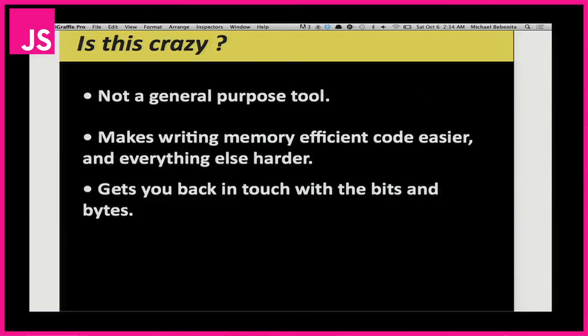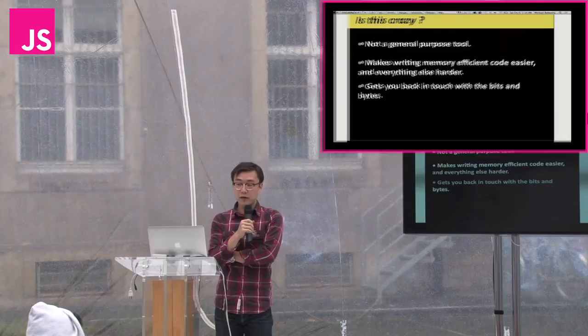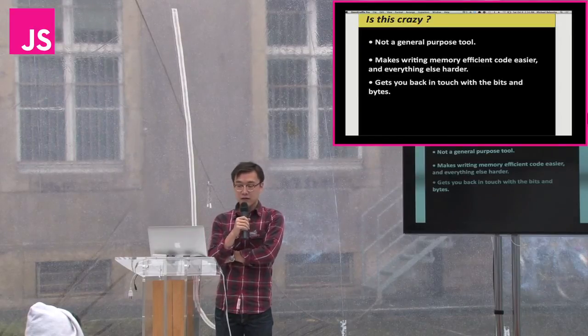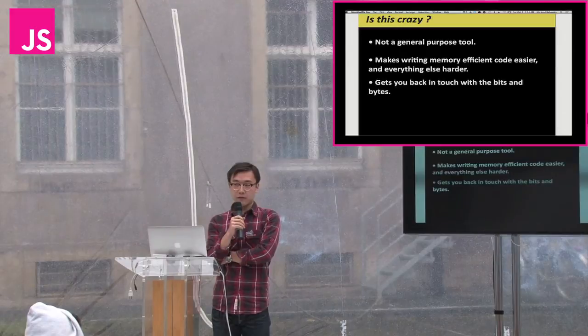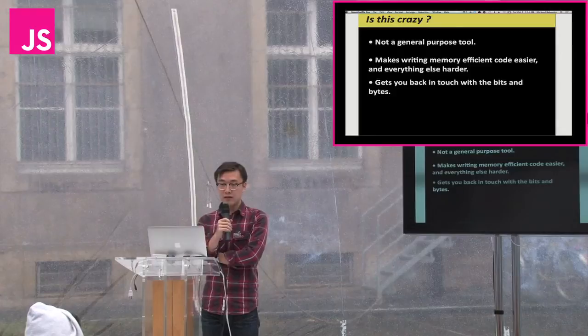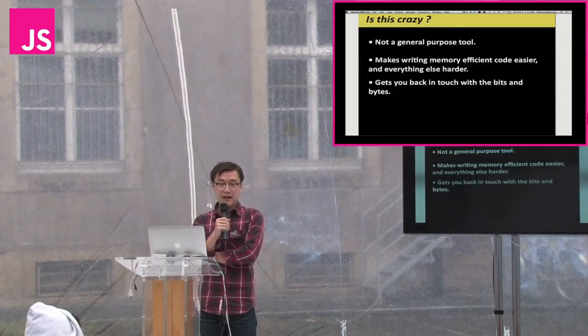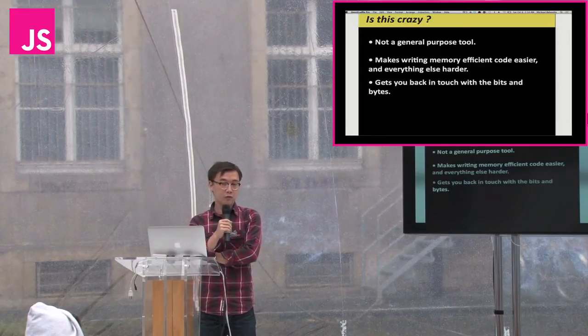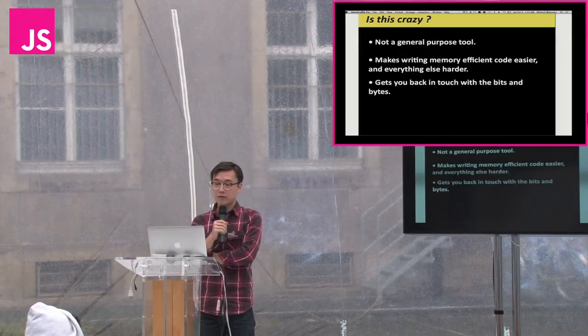So some general concluding remarks. This is kind of crazy, as the tweets have shown, but it's not a general purpose tool. We're not asking you to please write all your JS this way. That's asking you to go back to like the 1960s. But if you have a few bits of code in your little game or whatever application you're working on that really needs that memory compactness, that actually lets you write real data structures that have higher structural overhead. If you have like prefix trees with a lot of links with very little data per node, that's going to kill you when you allocate a ton of little objects in JavaScript. This lets you get around that.